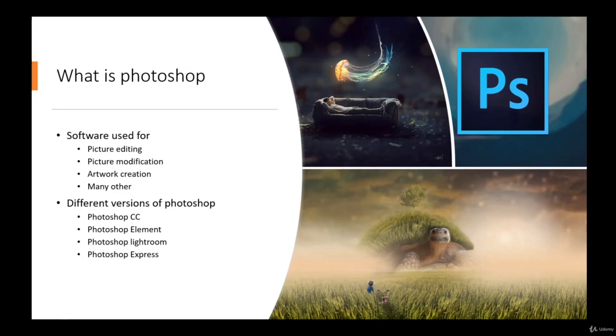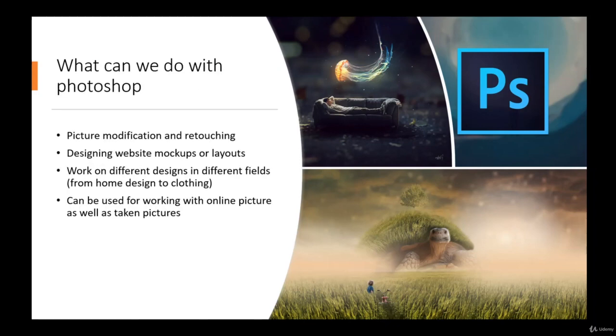All right. Another thing with Photoshop is that there are plenty of versions of Photoshop. As you can see here, we have CC, Elements, Lightroom, or Express. And the main difference between those versions is basically the features that they have. Some versions have more features than others. And this is basically the main difference between them.